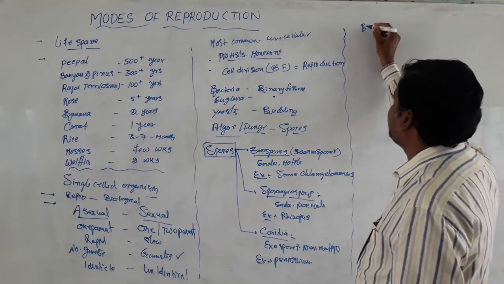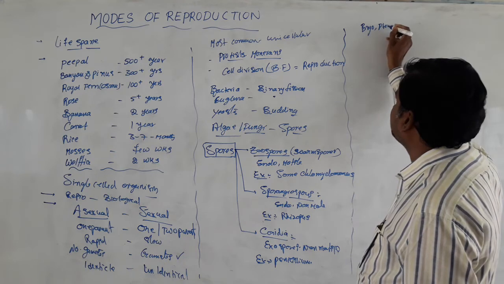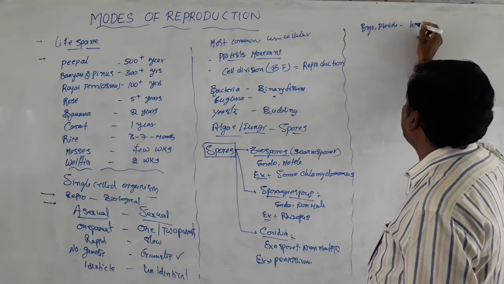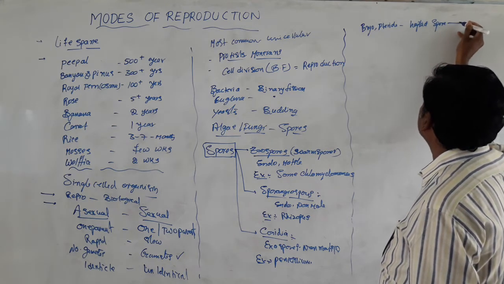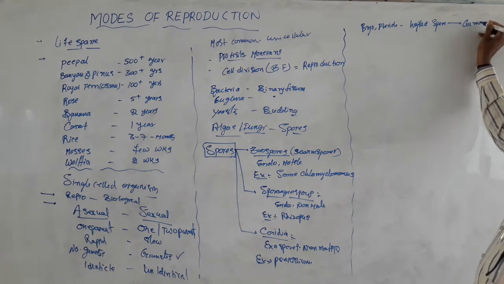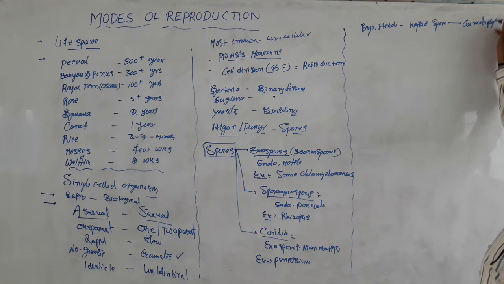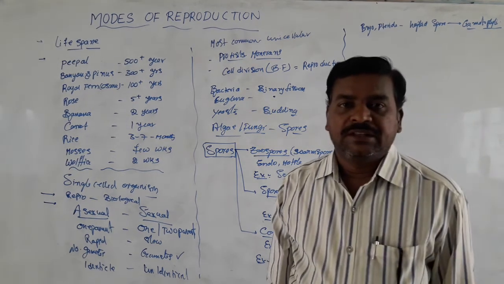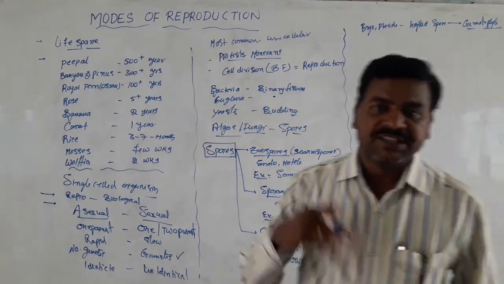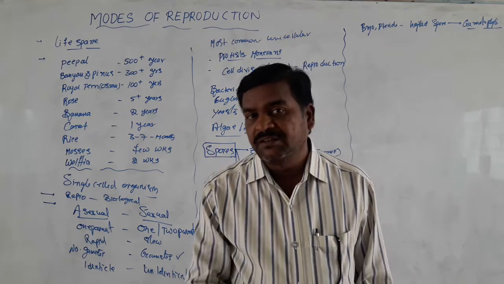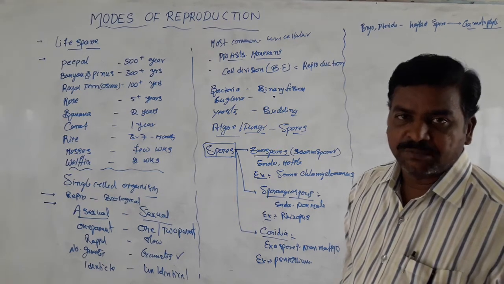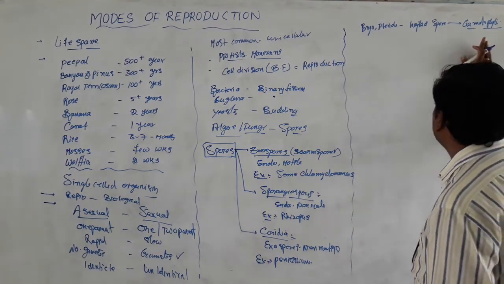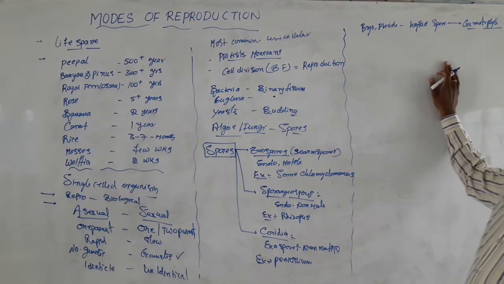But in case of bryophytes and pteridophytes, these haploid spores produce gametophytes. So haploid spores germinate into gametophytes. These haploid spores in bryophytes and pteridophytes are most essential to complete the life cycle. Why are they most essential for the life cycle? To complete the life cycle, these haploid spores develop into the gametophytes to continue the life cycle.